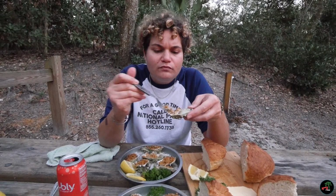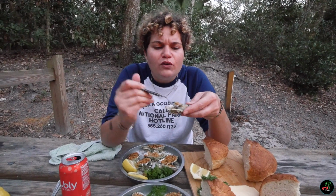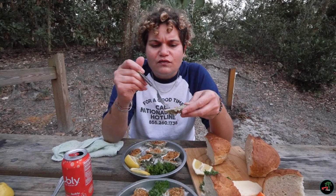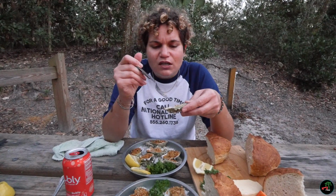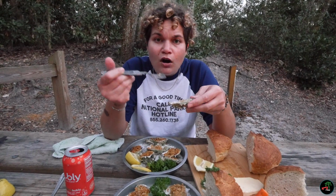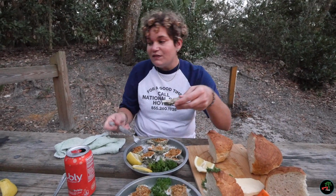So nice. Lovely flavor. You can still taste that oyster, and there's some moistness from those breadcrumbs that give it such a good consistency in your mouth. Paprika, garlic, lemon. Tastes fantastic.